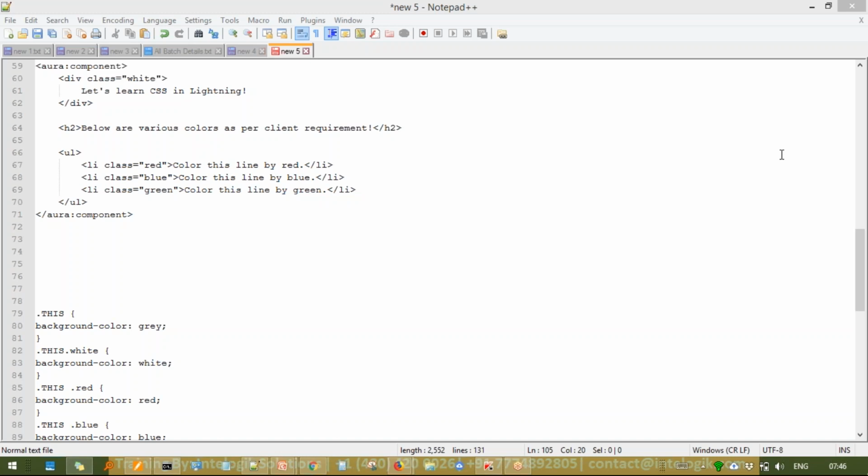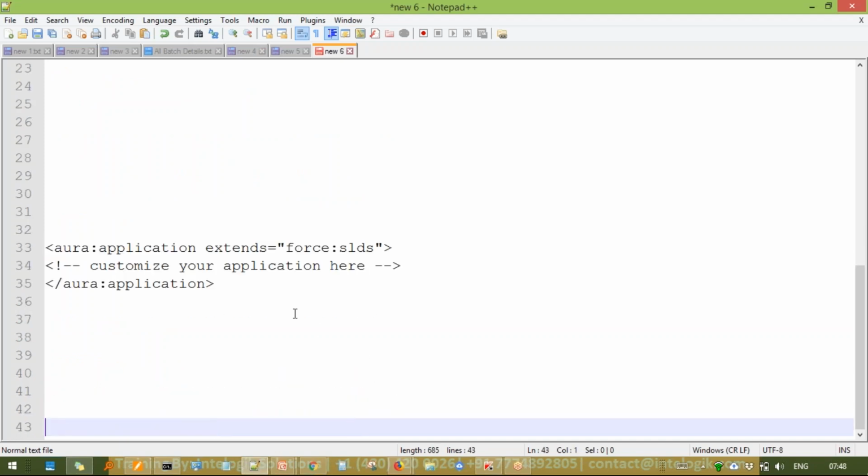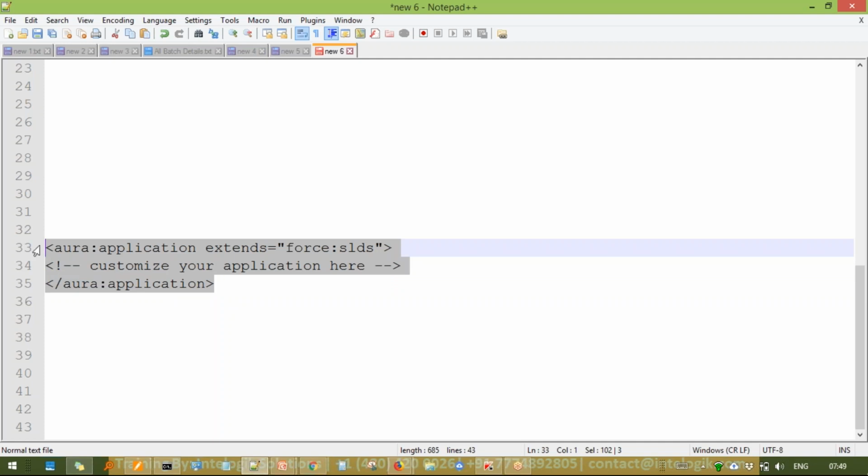So this is one example for you for understanding how we can use SLDS in our environment, that we have seen already that this is the way by which we can implement the styling in our application.